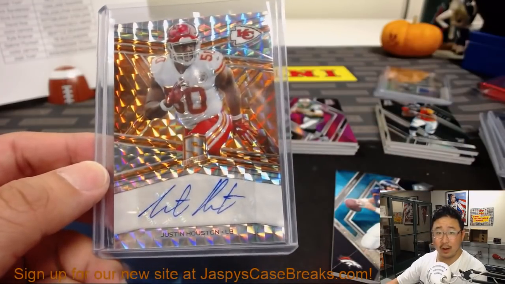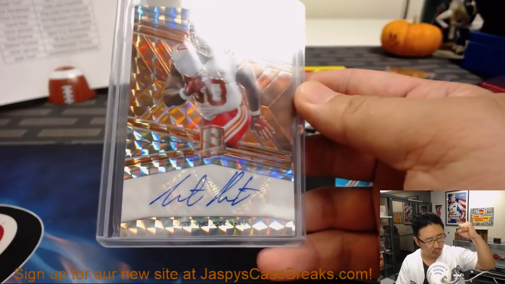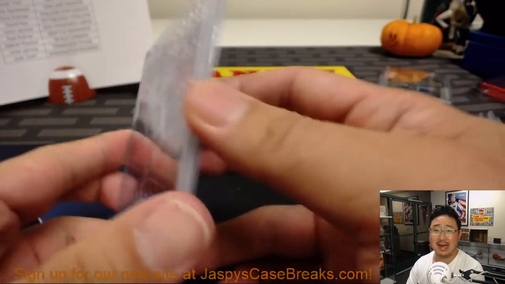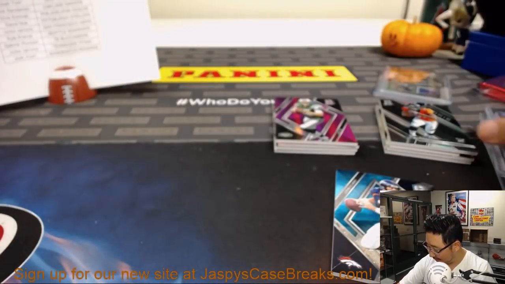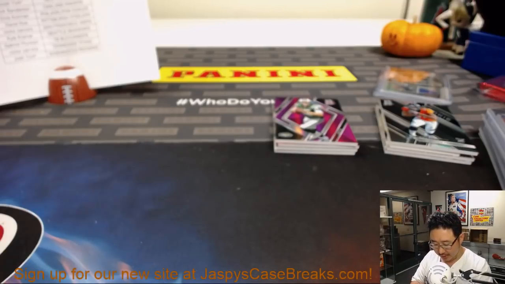All right, well, good morning. And all aboard the Big Hit Express. Whoop, whoop. I'd like that omelet Justin Houston style. Thanks. I'll take a Houston omelet, please. All right, there's John Elway, neon blue.